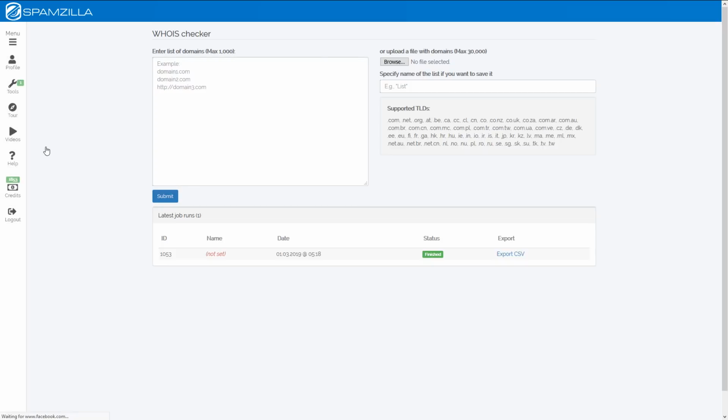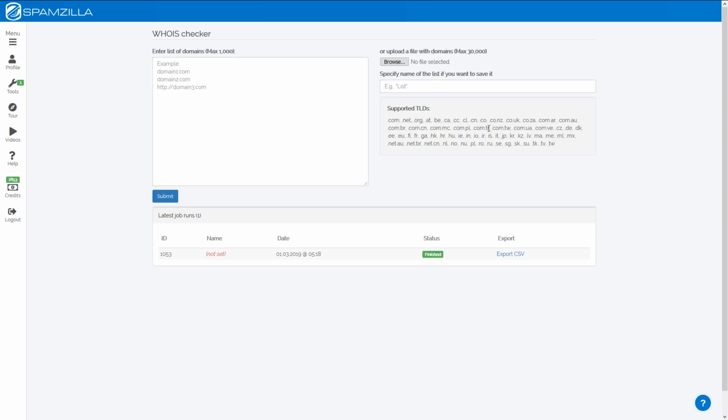Another tool that we've created is a bulk whois checking tool. In total, we're currently processing over 300,000, I think it's closer to 350,000 domains every day. Of that amount, we're processing over 100,000 expired domains daily. It's going to be quite a bit more very soon. To do that, we need to have a very powerful domain availability checker, or a whois checker. A few years ago, we built a very powerful one that we've been running for a few years, and we've recently been upgrading it to support more of the European TLDs.